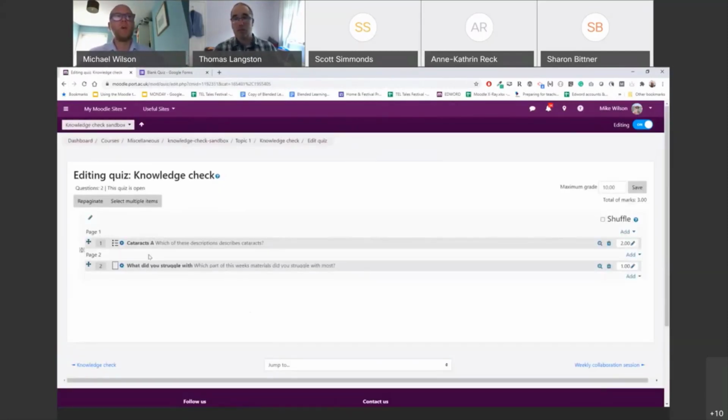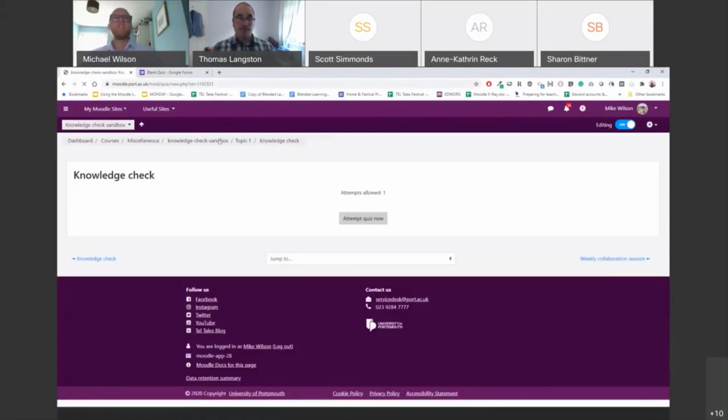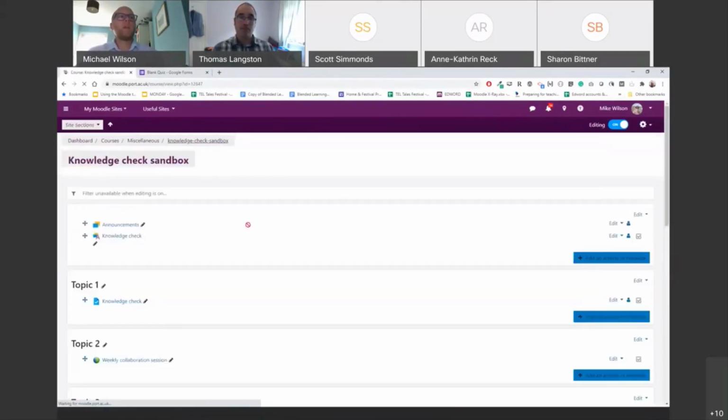I can create some more questions. I can import them from other places. I can get really complex with it if I want to. But that's it. The power of the Moodle quiz is that it's got such a variety of question types. You can really do some kind of high-level assessment in it. But another advantage over Google Forms is because it's created in Moodle, you can tie it to other activities. So if you had a problem with engagement with students in that they weren't reading, you've looked at the course participation report on Moodle.